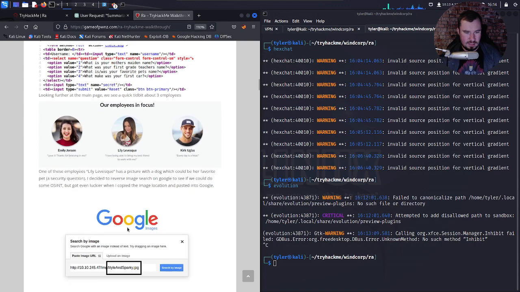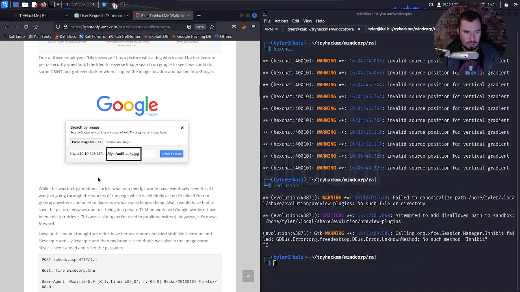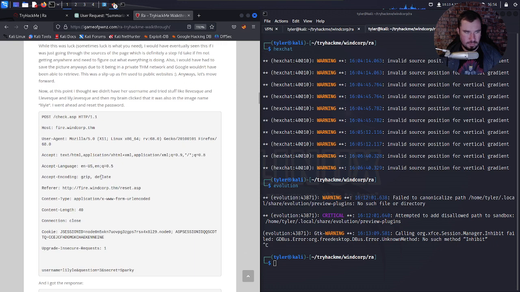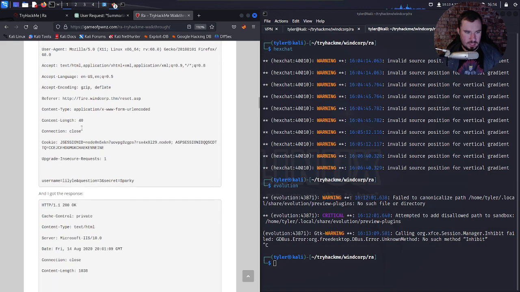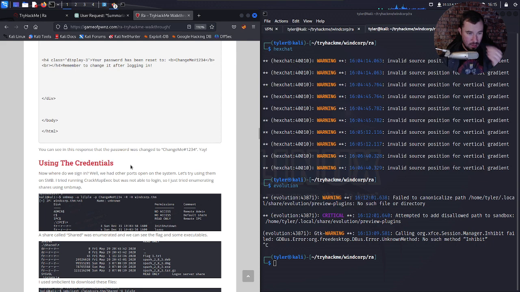One of these, okay. And that's what we did, Lily and Spark, right? We reset our password. And we reset the password. Yeah, so we did all that. Where do we sign in? That's what I was trying to figure out.